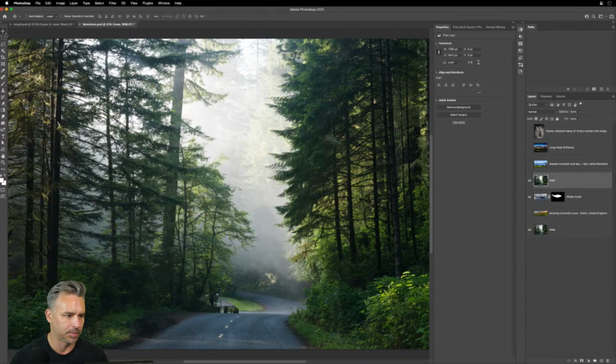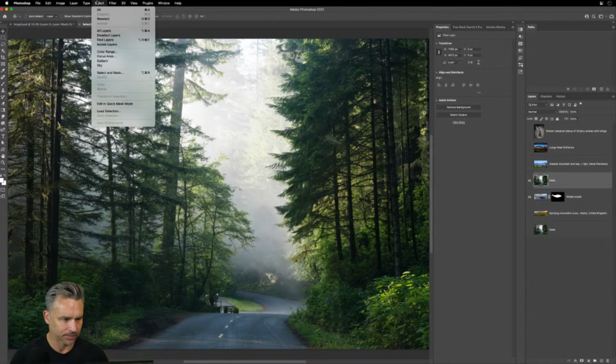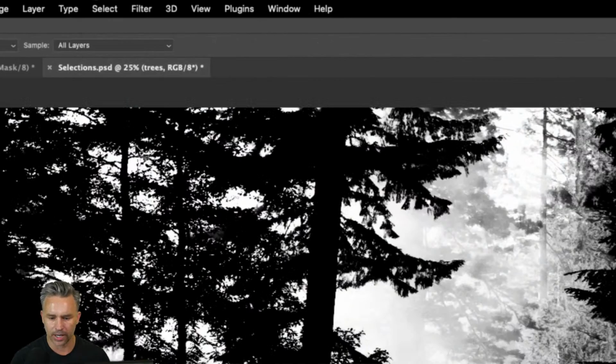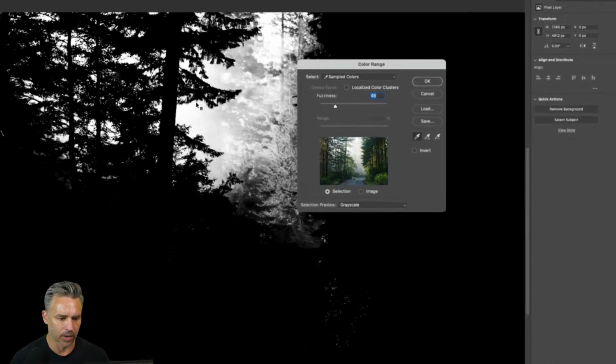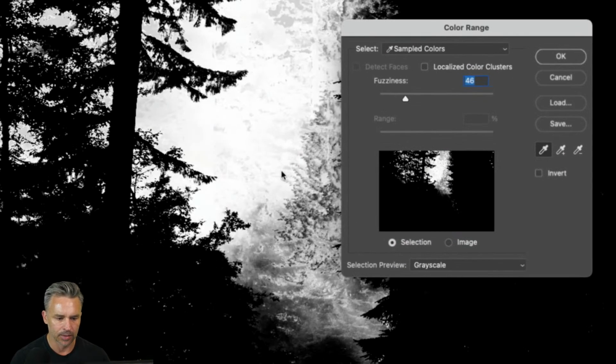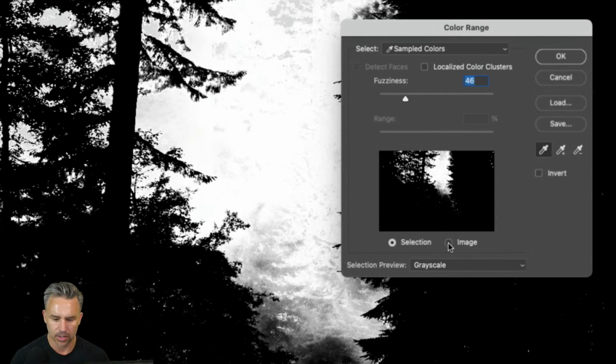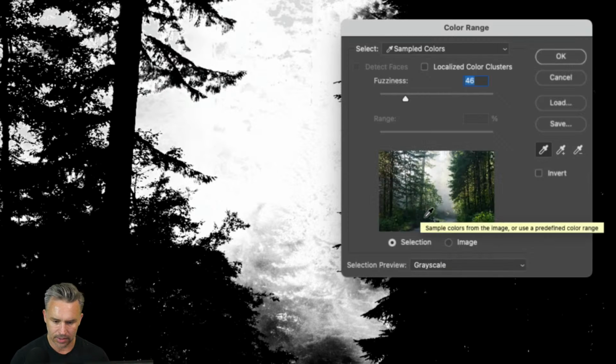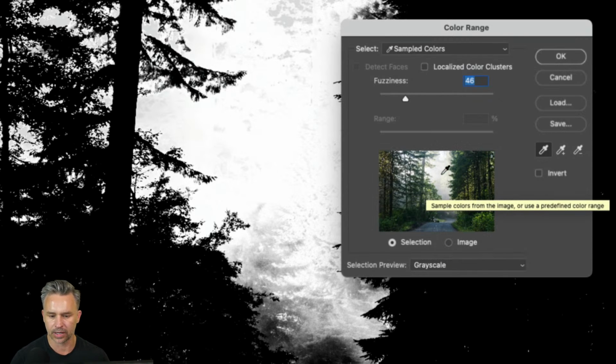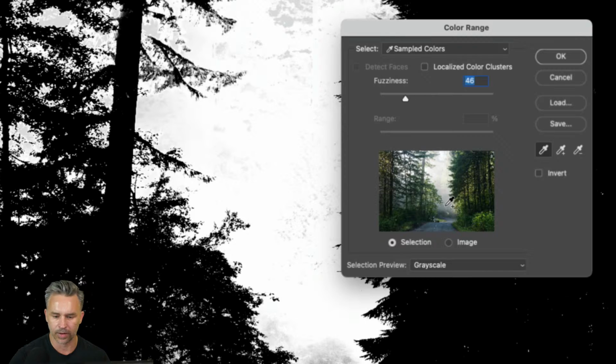We'll put it on top, right? And in order to mask out the trees, what are the ways you guys would do it? I kind of wonder. You might use color. So you'll go up to select. You might try color range. Using color range, we can jump in here and click and make sure we grab that white, and hold down the plus sign and grab more and more of those pixels. We can toggle that just by the command key. We can actually see it here, right? And we can actually sample in this little window if I want to.